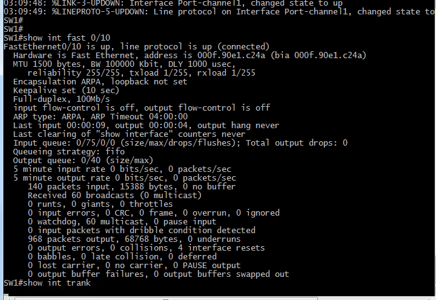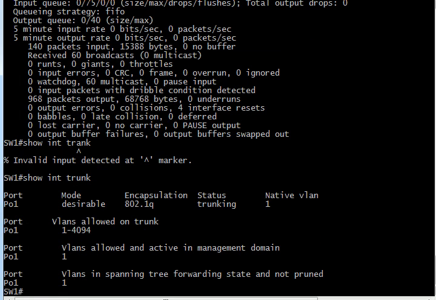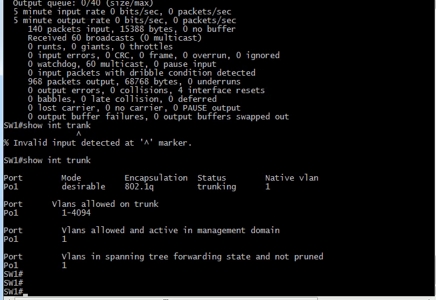And let's run show interface trunk. Trunk, the past tense of trunk. Yeah, I trunked. What about it? Port channel 1, you see desirable, 802.1q trunking, native VLANs. That's all there is to it. So because you remained calm when you saw those messages and said, okay, I'm just going to finish the config and then I'll reset the error disabled interfaces, you're gold. You're all set. Let's make sure.